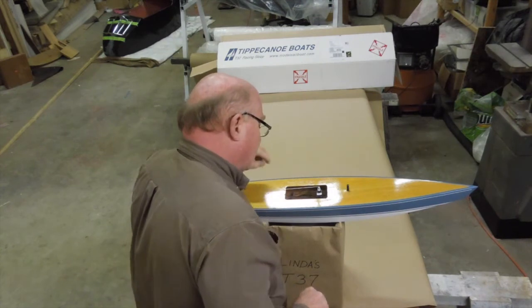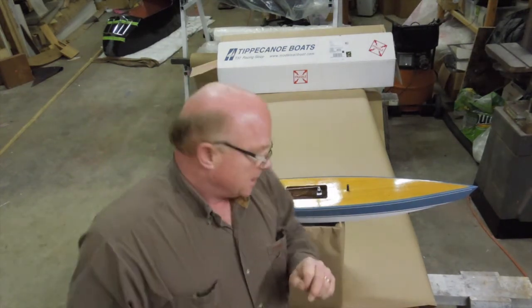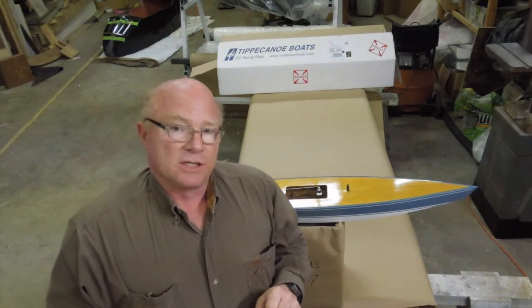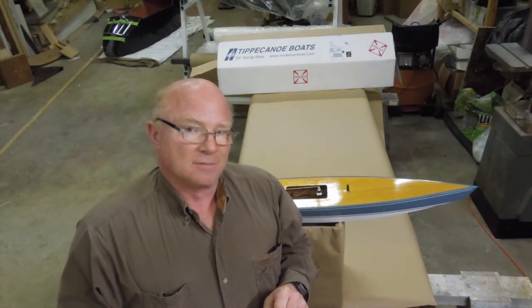And I'm going to get my drill. I'm going to drill a pilot hole in this and install this one servo, and then we'll be ready to install the next ones after that, okay? So we're moving along. See you in a bit.